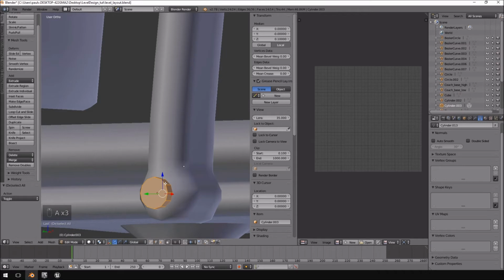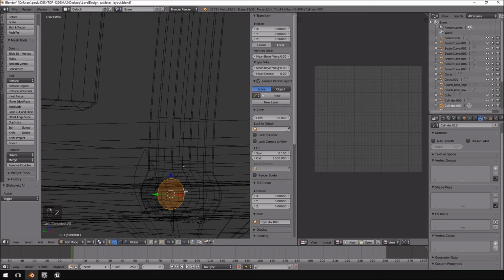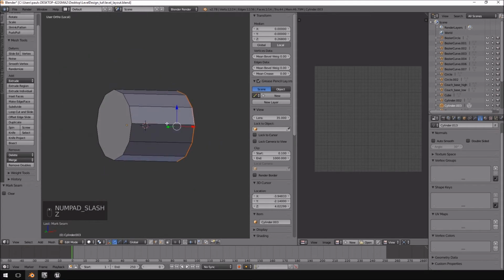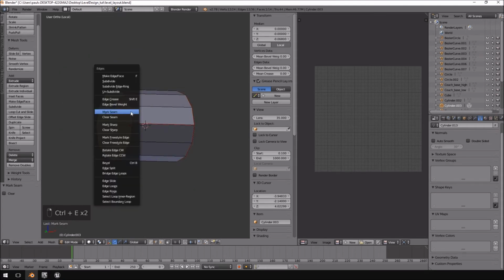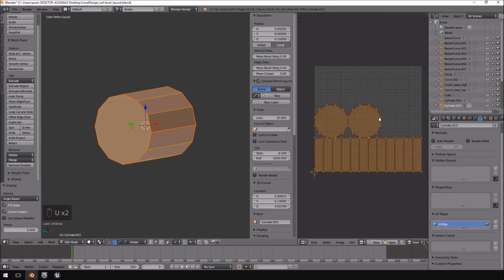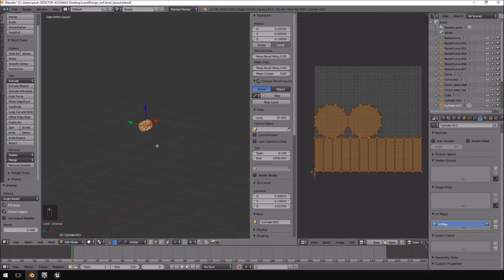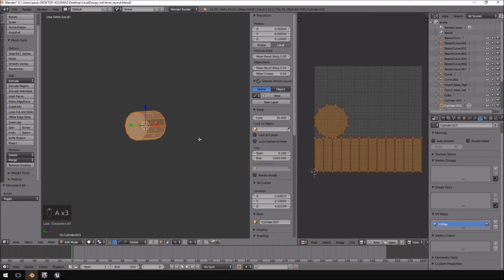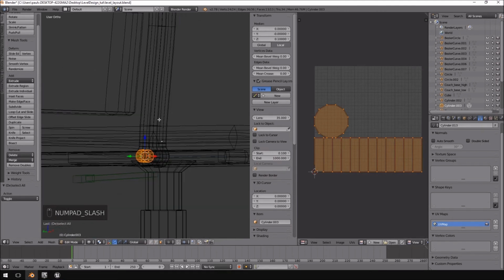Then this one over here, I think what we can do is mark a seam on its bottom piece here, mark a seam on its side piece, and then mark a seam over there. And if we unwrap this, just a normal unwrap, that looks pretty good. I'm quite happy with that, but we will probably never see that part over there, so that is something we can delete. So we'll delete that, and we'll still keep our UVs nice and tidy.